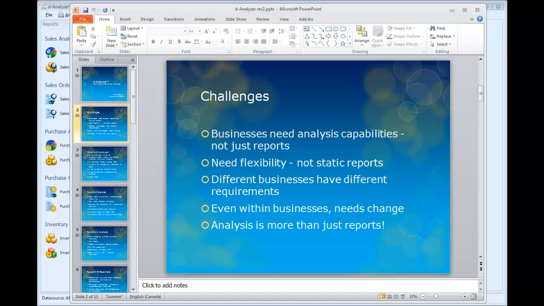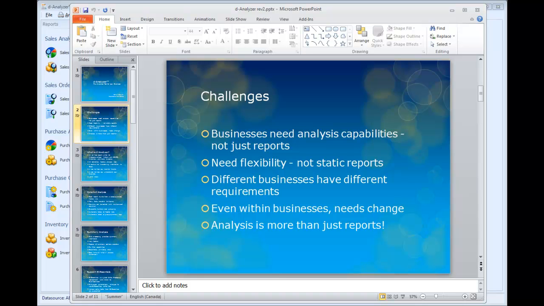And there's a big problem with that. The problem is that every business differs. Some businesses want to see less of certain kinds of information and more of others. Whether you are in the same business or a different business, you might be interested in salespeople as opposed to territory codes, as opposed to product categories, or maybe you want to focus on attributes of the customer or attributes of inventory items. So the challenge really is to provide the capability of easy report creation and flexible report creation to the companies that are using the software, not just the out-of-the-can reports.